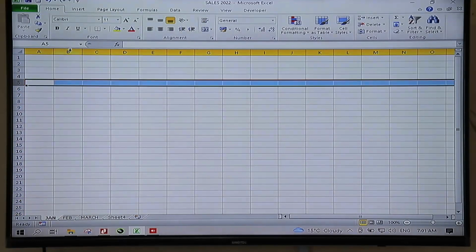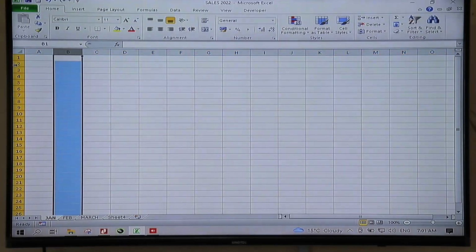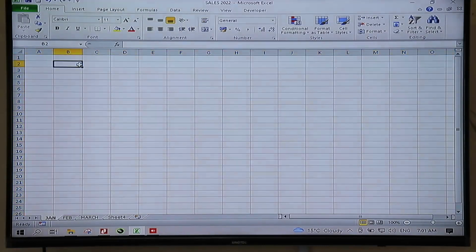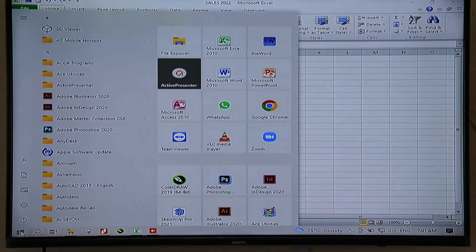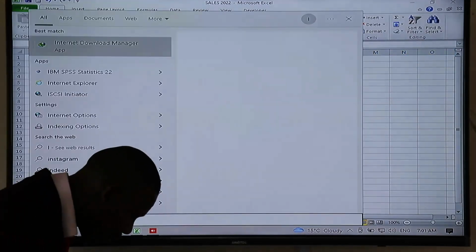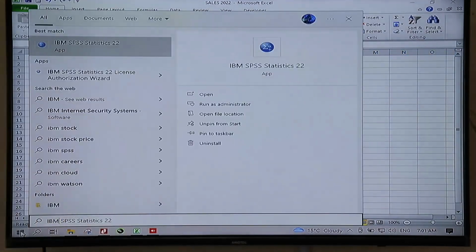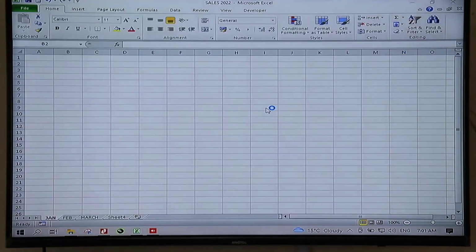Columns and rows are the concept of any data analysis program. Not only Excel, all programs that do data analysis follow the same concept of rows and columns. Here, I want to relate this to another program, this program we call SPSS.